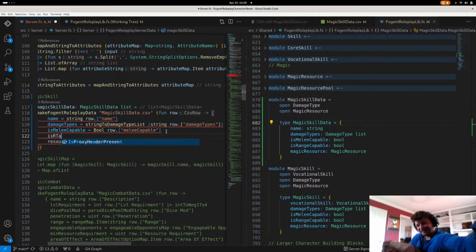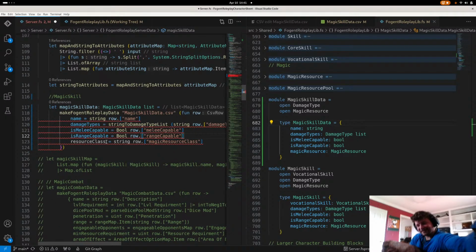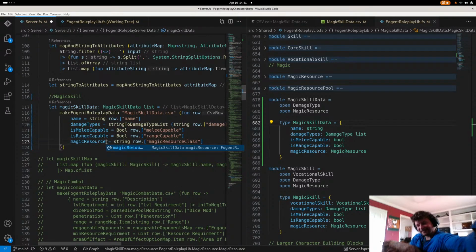We can do is range capable, say boolean row dot range capable, and then we can say magic resource. Bam, and it's all happy now. So this will get us the magic skill data, and we're going to pass that across the wire.